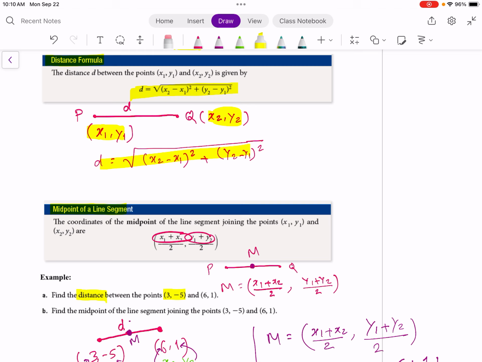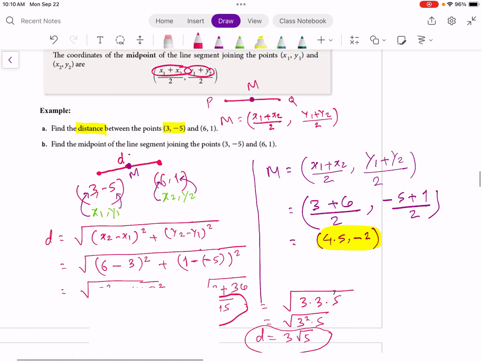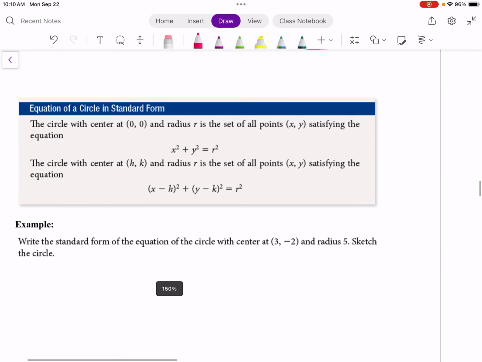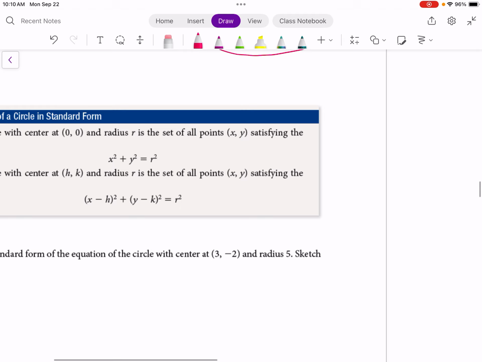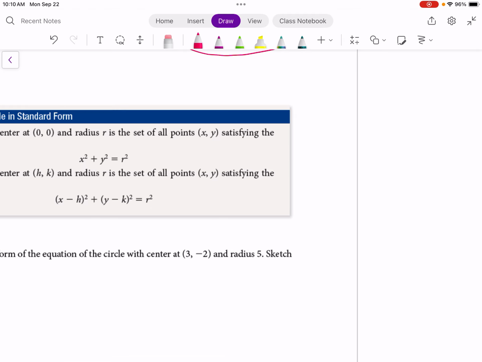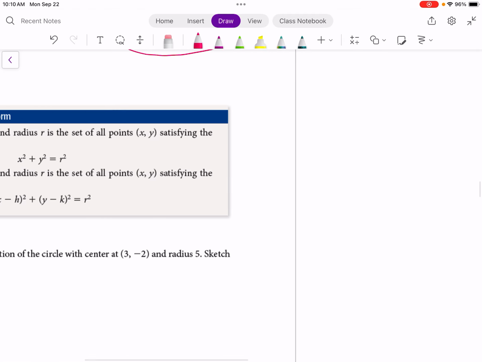So in the next page, we have the equation of a circle in standard form. Okay, so here we will talk about the circle and its equation. So how do we define a circle? Let's take a fixed point here, and let me call this point C. The coordinate of this fixed point is (h, k). h is the x coordinate of this point C, and k is the y coordinate.